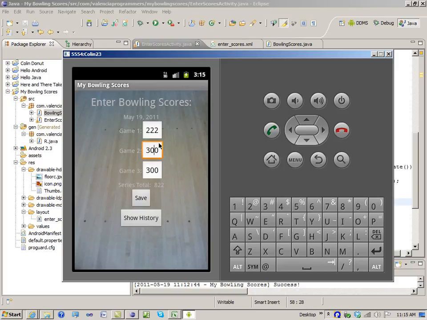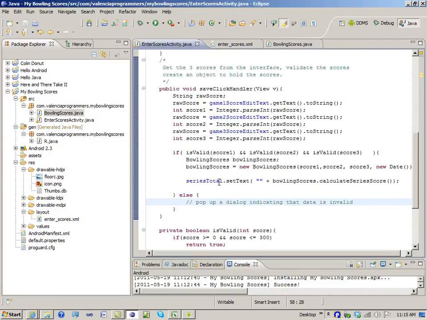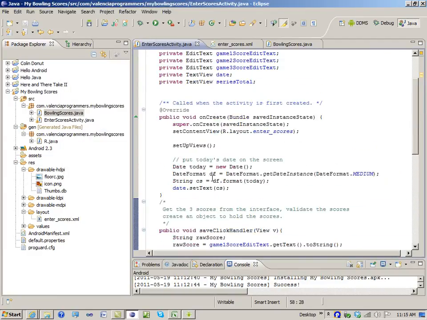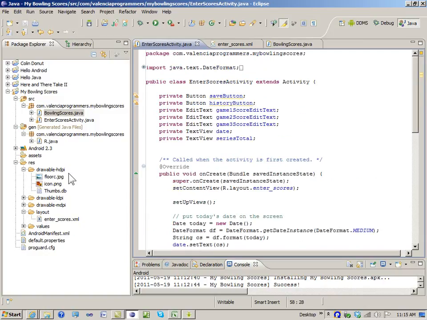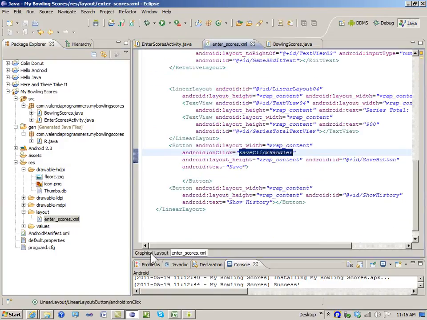While we're here, and this is something that I have a hard time resisting, okay, this is bad. This text box should not be changing its size. A bowling score cannot have more than 3 numbers in it, and I know I said make a list of things that you're going to change later, but this one is kind of easy.